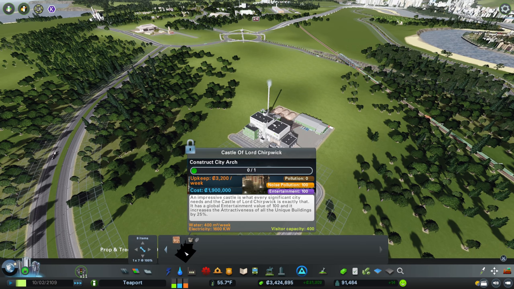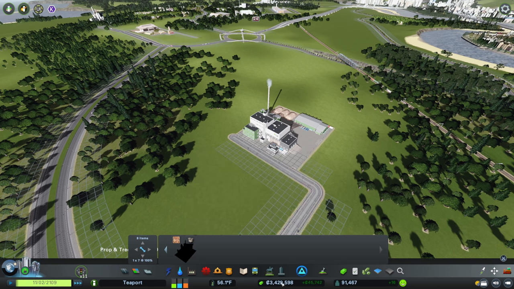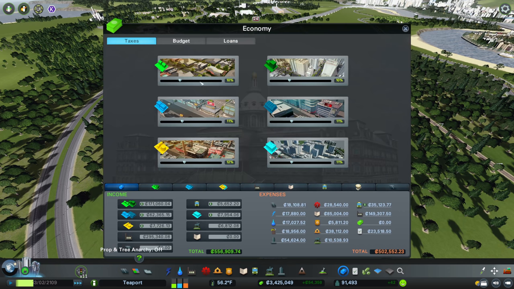What's this one over here? The Castle of Lord Chirpwick. Well, why not? Let's go for that one. That's going to cost us a lot of money. Now, I've had a lot of people mention my money here. It's been slowly going down over the past few episodes. I believe my taxes aren't as high as they could be.